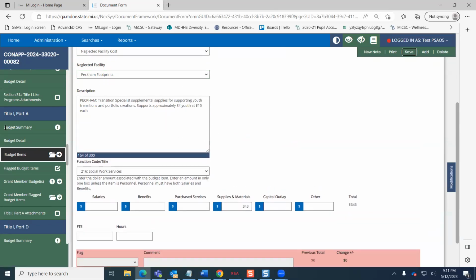All right. And then we can go right back to our budget summary, double check and see how we're doing with fully budgeting our Title I Part A neglected grant.